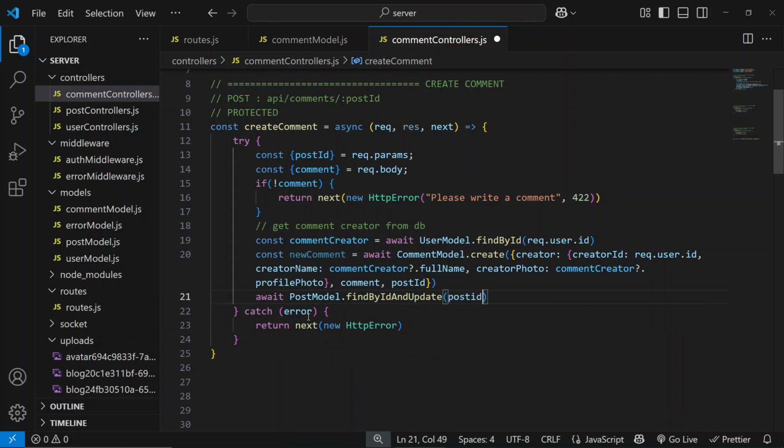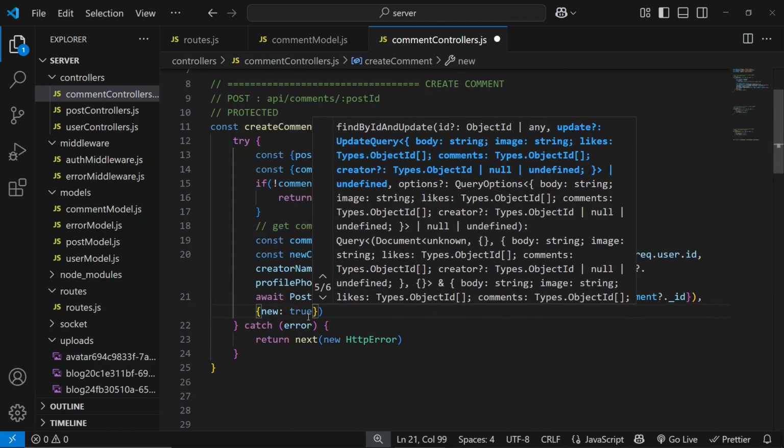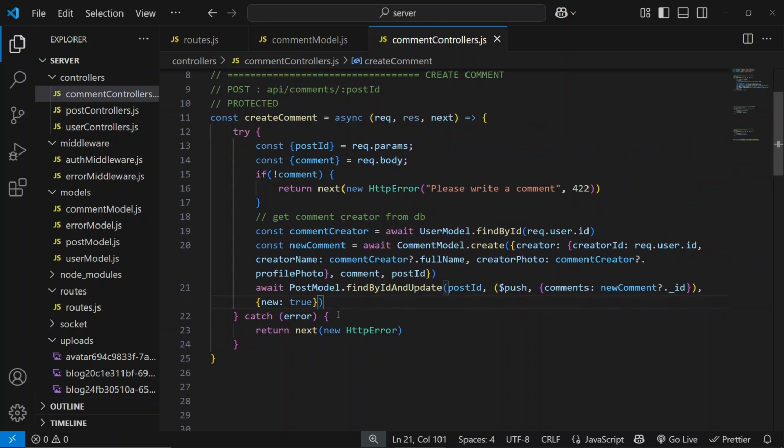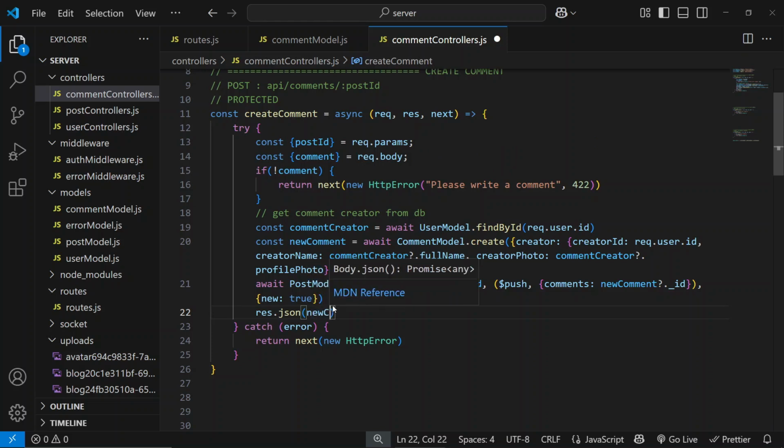We need the post ID, and we are going to push comment, new comment, and underscore ID. And I'm going to return the newly updated post, right? Although I don't need to, so let's go ahead and send a response to the client, and we are going to send the new comment as a response.